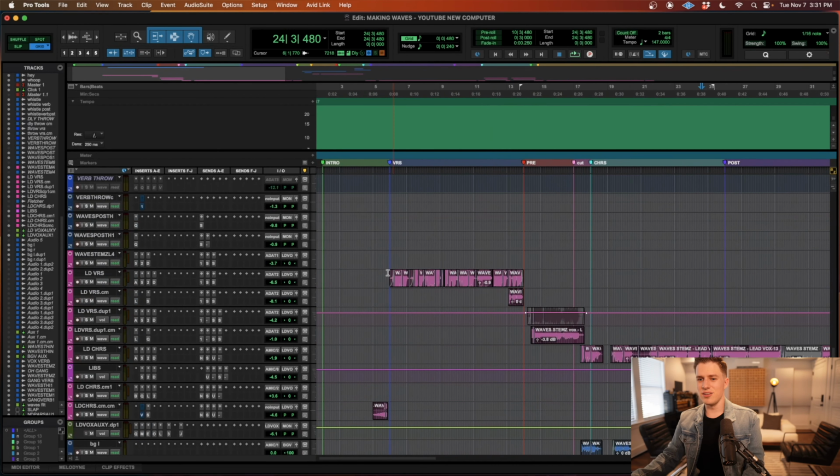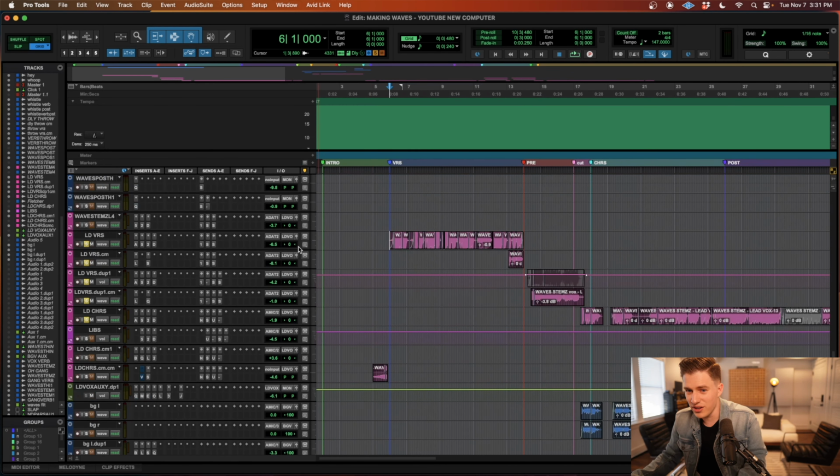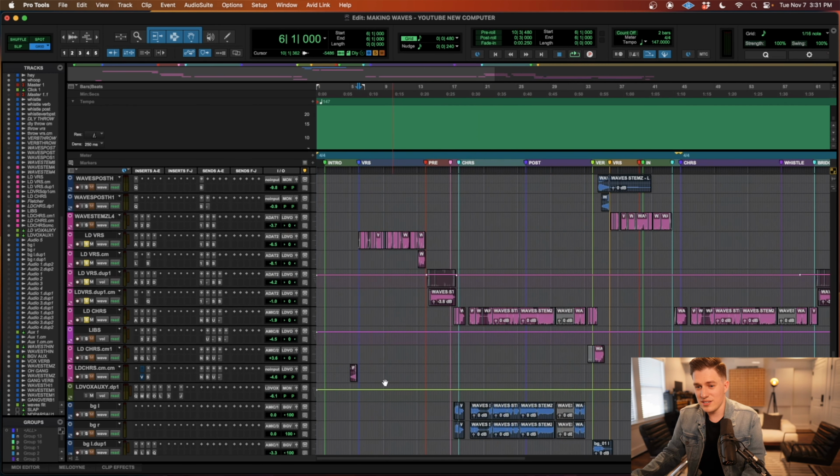Let's first take a look at the lead vocal tracks. So all of these pink tracks for me are lead vocals. And as far as what's under the hood, I'll show you in just a minute. But basically, you notice it's not just one lead vocal track, and I'll explain why. I very rarely will put all my verse and all my chorus lead vocals on one track. And I feel like there's two main reasons why I do that. And sometimes it can be one or the other, but a lot of times it's both.